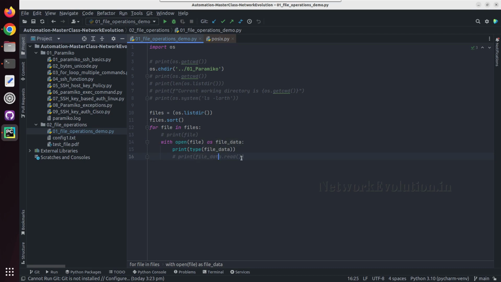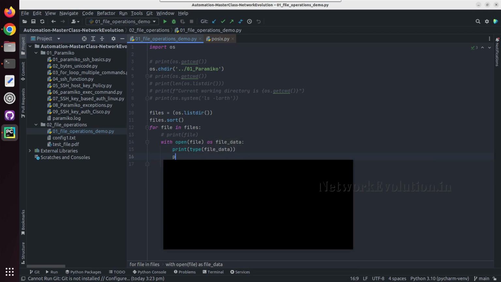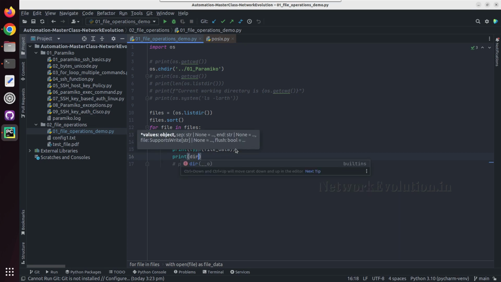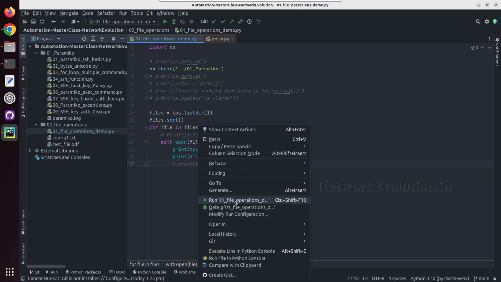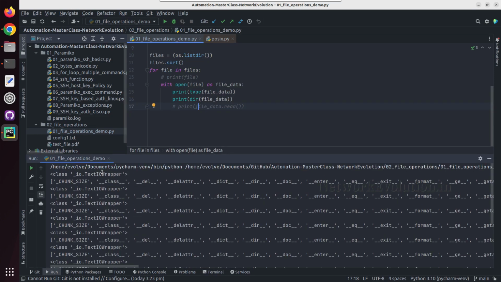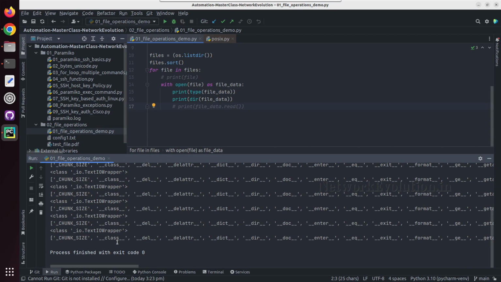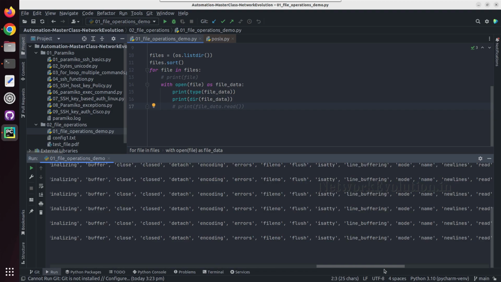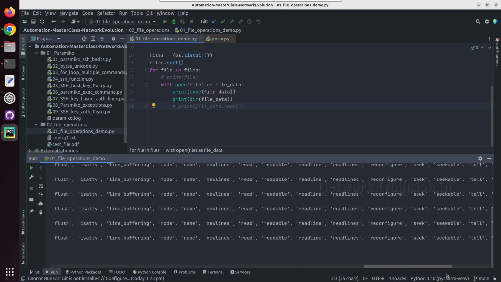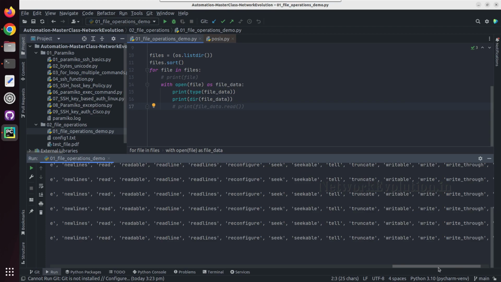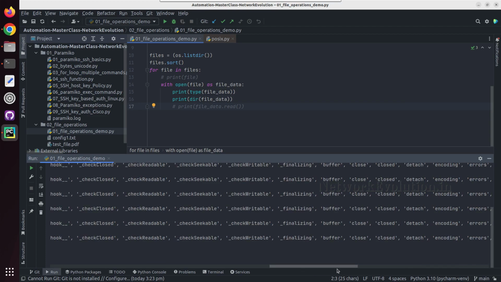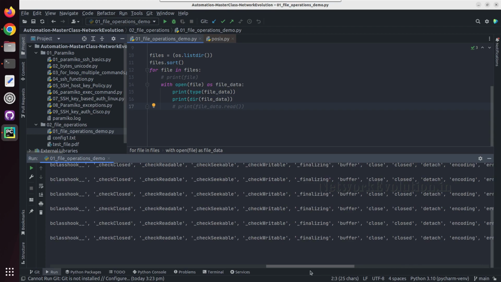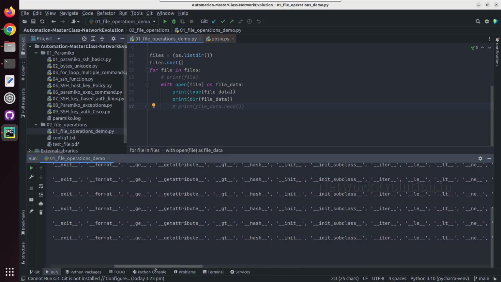file_data, and we'll try printing even the dir of it. So we should be able to see it. These are some of the default class objects, and we can see all the methods supported. So we'll look into all this, and we can see here the file.close method and then read, all these will be there.